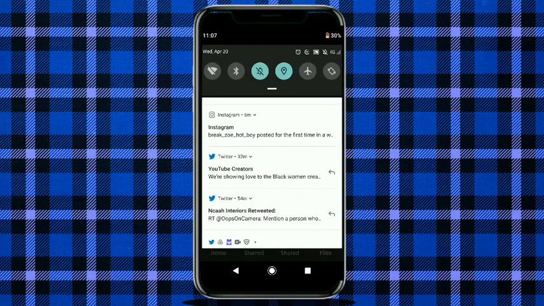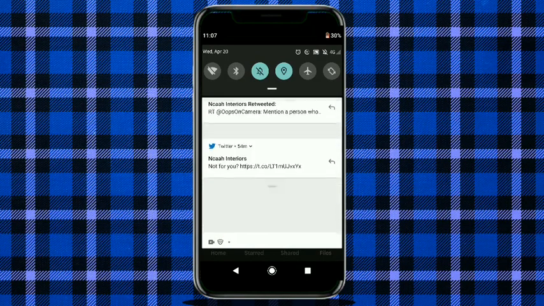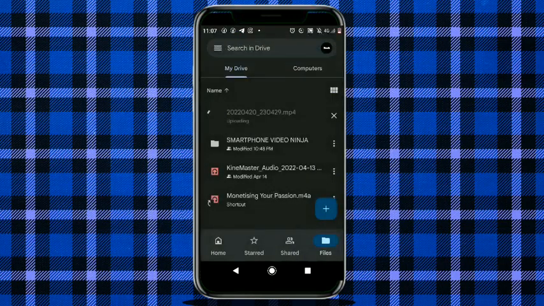Now for you to make it faster, you check it and then you hit resume. You see, now if this is not going, if your video is not uploading, please make sure to upgrade your Google Drive app. Do you understand that? Upgrade your Google Drive app. Okay, now the second is uploaded.